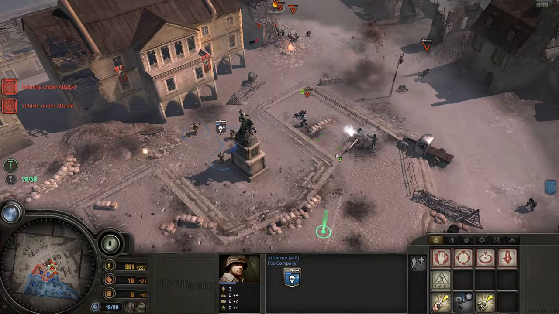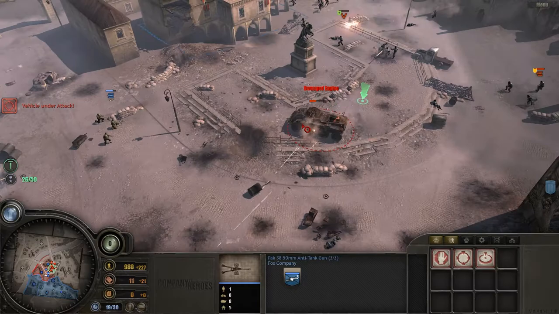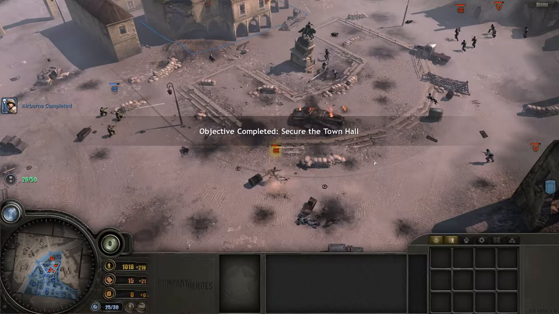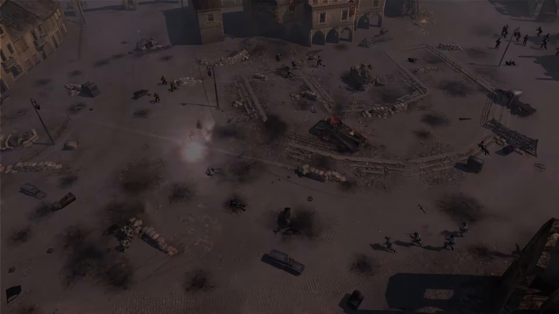The town hall is cleared. Oh, right, we've got a Puma, I think this is. Armoured car. Germans didn't have that in the Battle of Carentan, but there we are. And that didn't last long with all those recoilless rifles and 88s around. There we go. That's objective complete. The town hall is secured. And now we see the Germans falling back.